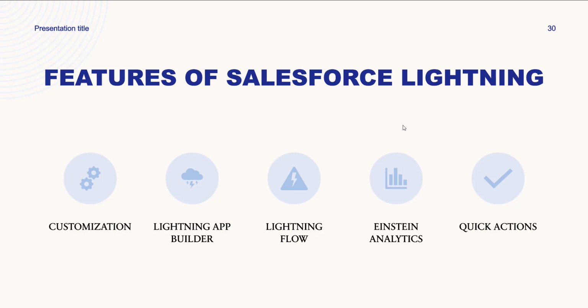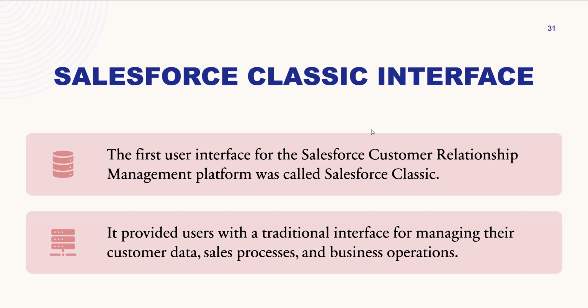As AI is the popular tool of today's world, Salesforce Lightning also has an AI-powered analytics product known as Einstein Analytics, and it's seamlessly integrated with the Lightning experience for predictive insight and data visualization capabilities. Last but not the least, Salesforce Lightning also provides the functionality of quick actions that allow users to perform common tasks with only a few clicks, or with a blink of an eye. So now let's proceed and learn about the Salesforce Classic interface.